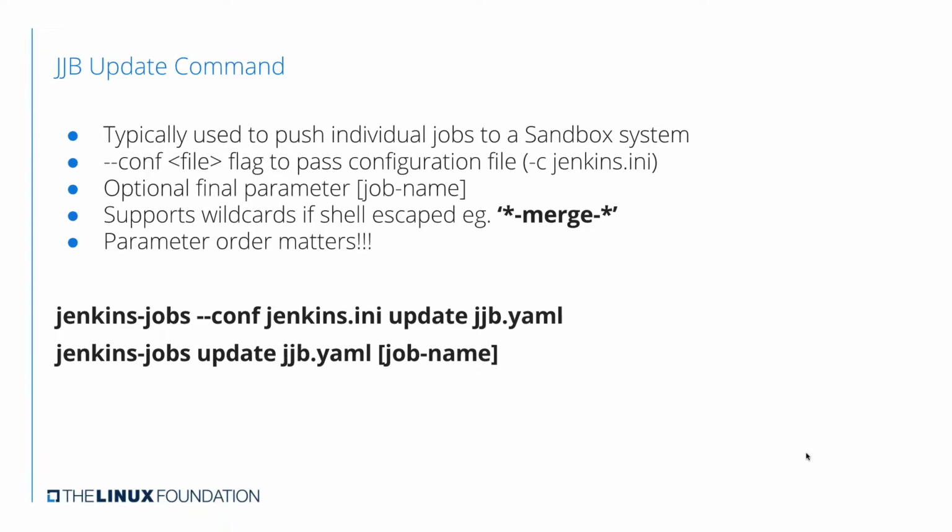Updates. By default, Jenkins Job Builder will not delete another job that is in the system. That is actually a separate flag that has to be passed in. It is not currently listed on this screen, but it is part of the help. So when you take a look at the merge jobs that we have, that actually executes with the update. So it would end up deleting any jobs that are not managed anymore. So if there's no definition for it, it actually purges that job out of the system. Moving on.